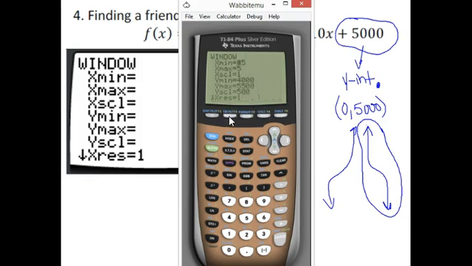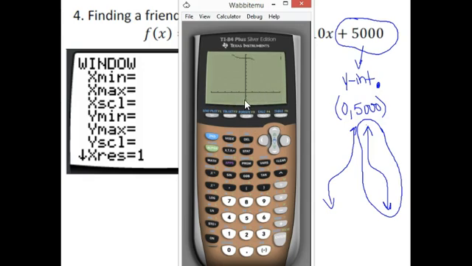You just got to be careful, because let's say there was a question that was asking for the 0 or the x-intercept of your graph. That's where you got to know that an x-intercept occurs when your y value is 0. So this particular window would not work for that, because our y value only goes down to 4,000. We want to see our x-axis in that particular example. So I would have to go negative, I don't know, maybe I'll go -100 or 1,000. We'll try that. And now notice how we can see that x-axis.